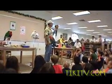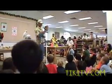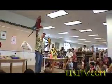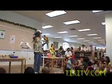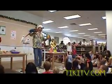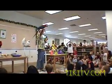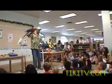These are called macaws. They're feisty. They're the biggest of the birds. See, this one thinks he's an eagle. Hello. But see, this one is the female. This is called a blue and gold macaw. This is a green wing macaw. Different types of macaws. They got over a dozen.